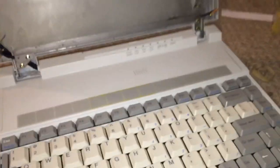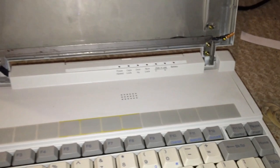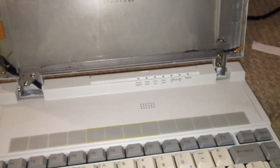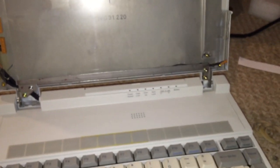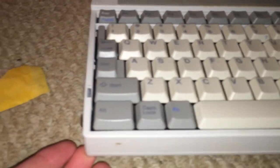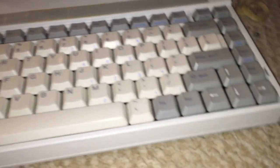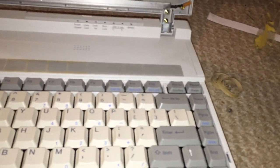Now, back when I did have it, the display assembly on the machine did work. It turned on, the hard drive works fine, and it has a copy of Windows 3.1 on it, I believe. But like I said, the display doesn't work. So as you can see, the machine is in extremely good condition. There's hardly even a scratch on it, in fact. So yeah, this is definitely worth repairing.